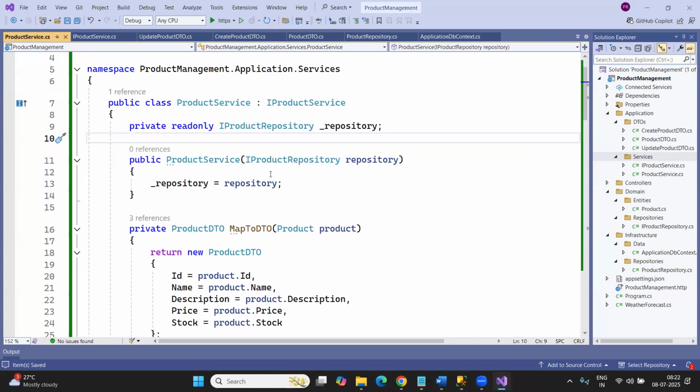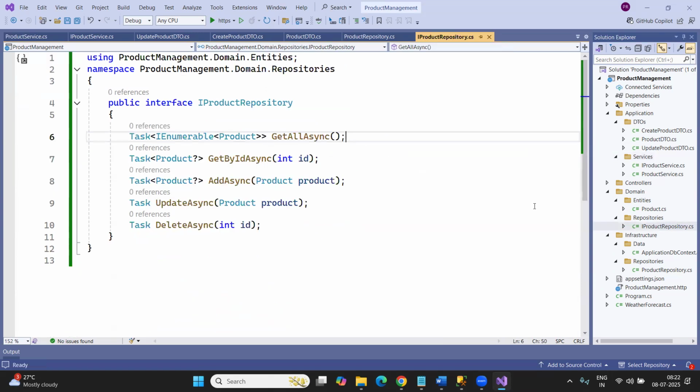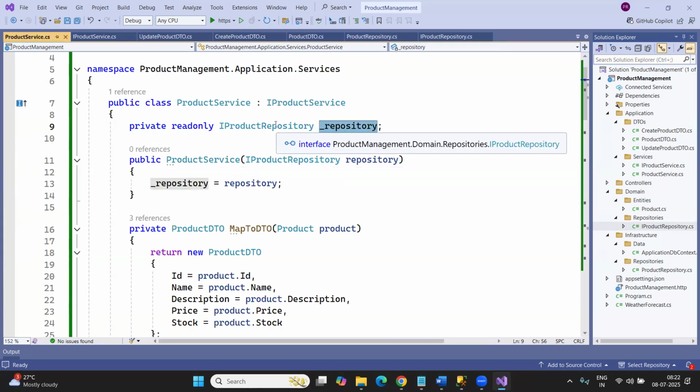There are two things. One is the interface-based approach. So here, as I'm using IProductRepository, it doesn't know what the implementation class is, whether that is implemented by ProductRepositoryMock, ProductRepositoryDemo, no idea. And that is the benefit of this loose coupling approach. In this case, the operations defined in the domain layer are going to be consumed by this layer, right? So these methods are going to be consumed by this layer.